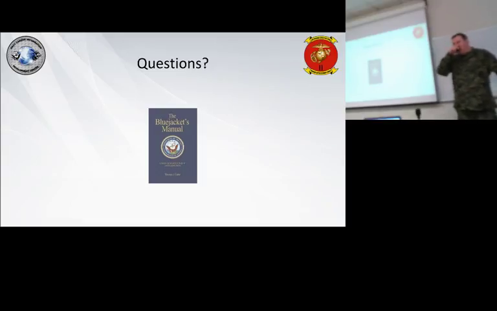What are some other ones that you all have seen off the Blue Jackets manual? I've seen fleets. Say again? Fleets. Okay, the different fleets and where they are. Who knows that one? Go ahead. Pacific, 3rd; Atlantic, 2nd; Middle East, basically like the Red Sea, Gulf, 5th; Med, 6th; Asia, 7th Fleet. Yeah, cyber. So that is one I've seen as well.